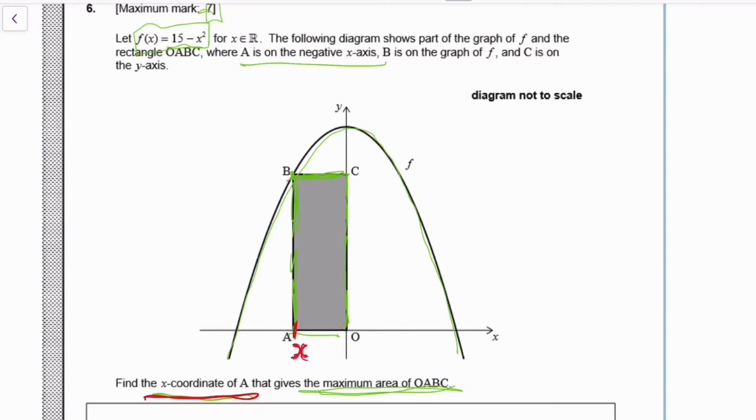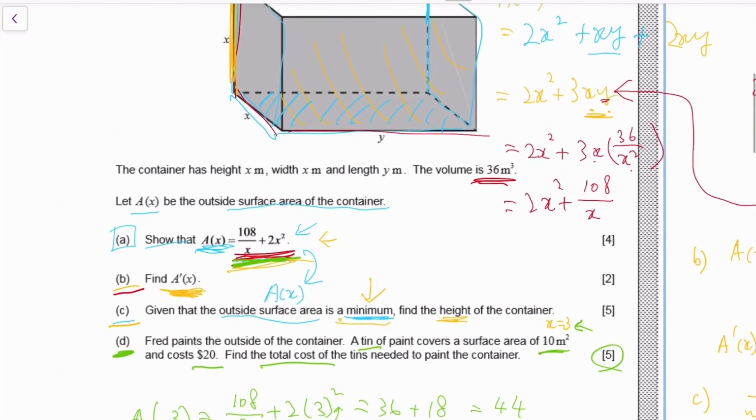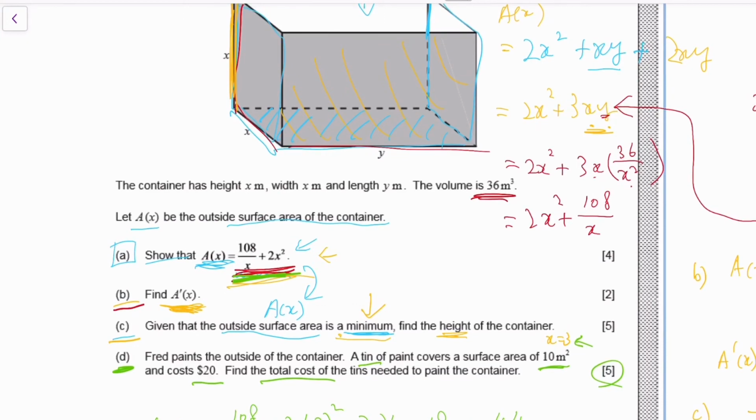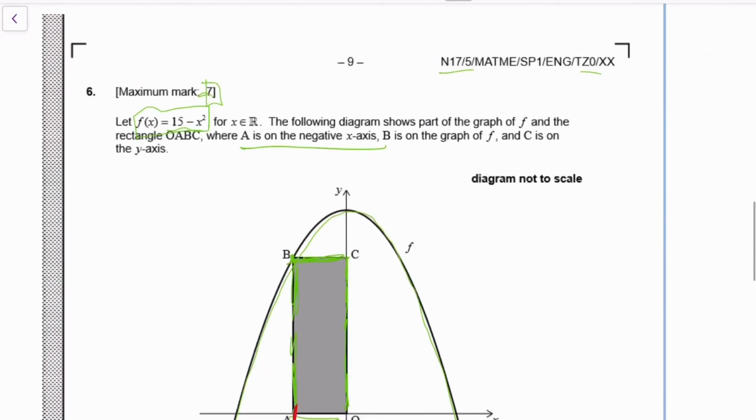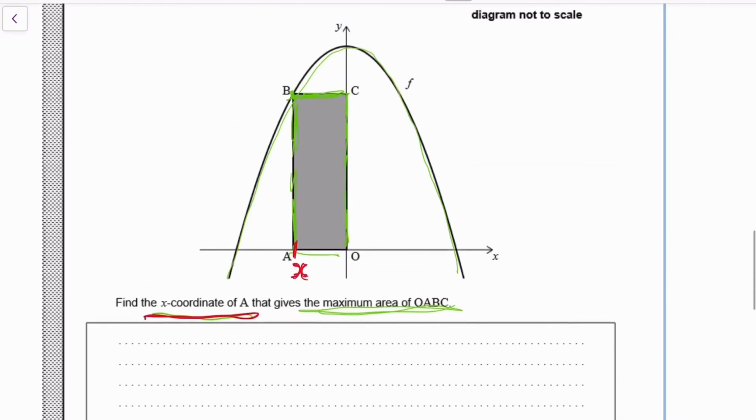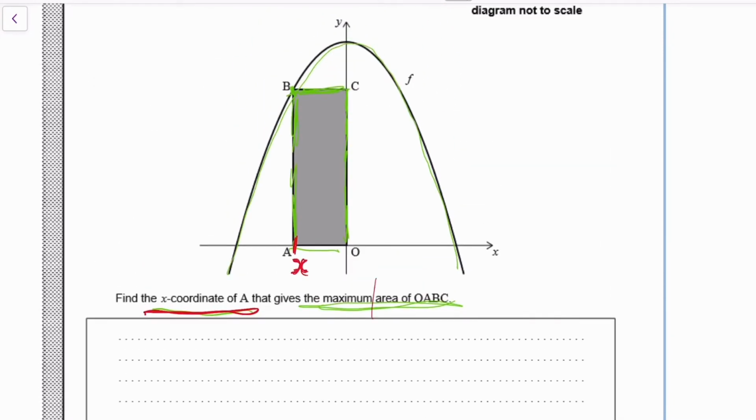Now, same as before. Whatever you're trying to optimize, like if you're trying to optimize a maximum, what's the first thing you do? You find a formula or an equation for it. So you need to find a formula for what you want to maximize or minimize. So now your goal is to find an equation for the area of this. Okay? Now if this x-coordinate is x, then it should be quite obvious that the width of this rectangle is x.